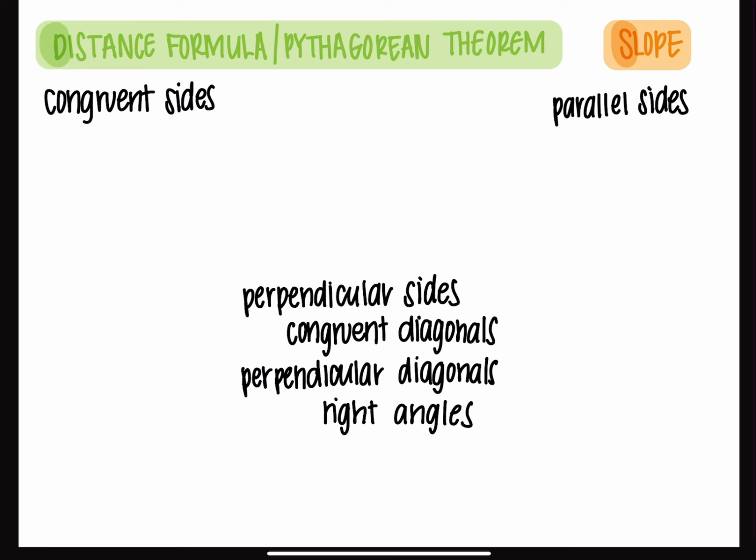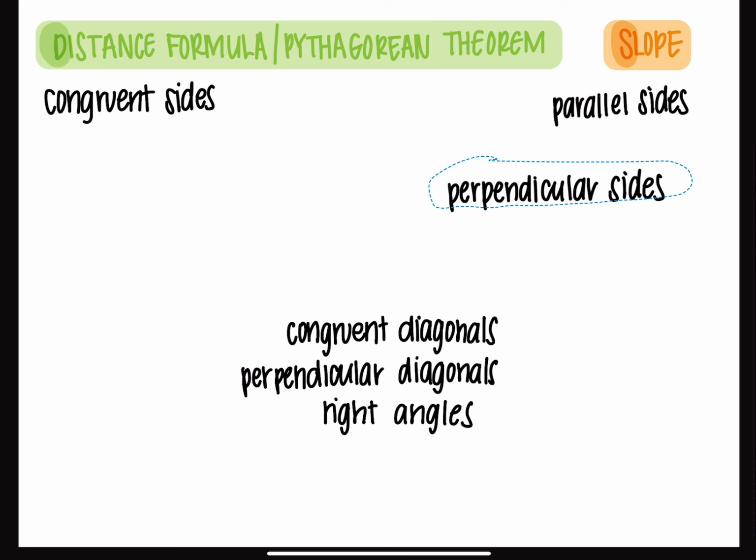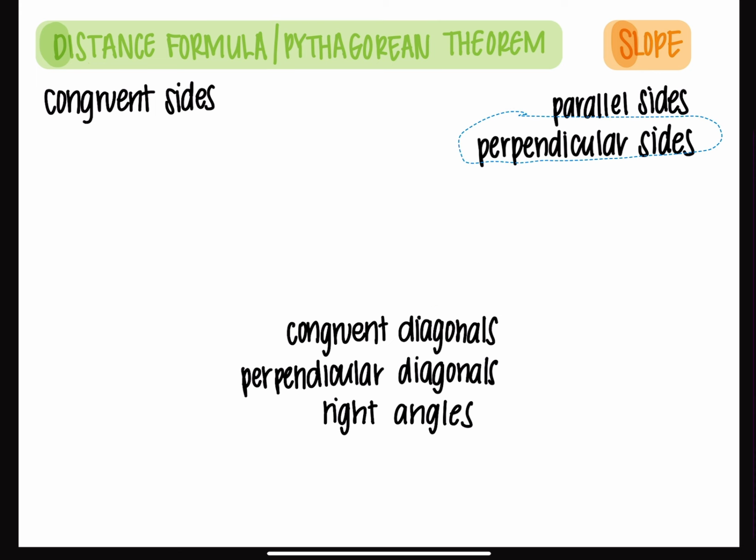Next, we're coming up with perpendicular. Perpendicular means that the two lines are connecting at a right angle. How could I do this? I'm not concerned how long they are, right? I could have short lines or long lines connected at a right angle. I just need some kind of line segment. So if I'm not concerned about the length, I'm not looking at distance formula. Instead, I'm still looking at slope. And hopefully this is a little review for you, perpendicular lines have opposite reciprocal slopes. So something to keep in mind, we're still looking at slope, we're just looking at a different kind of slope.